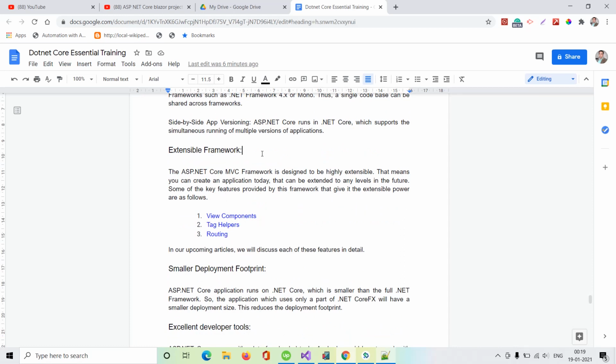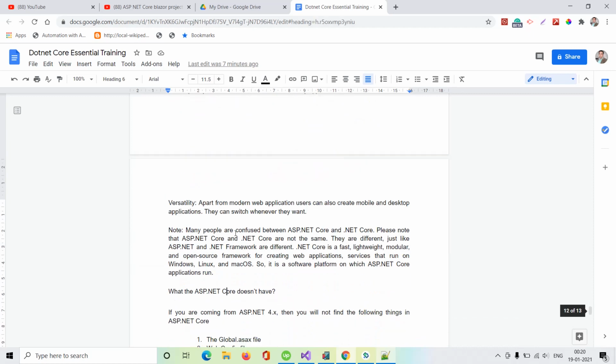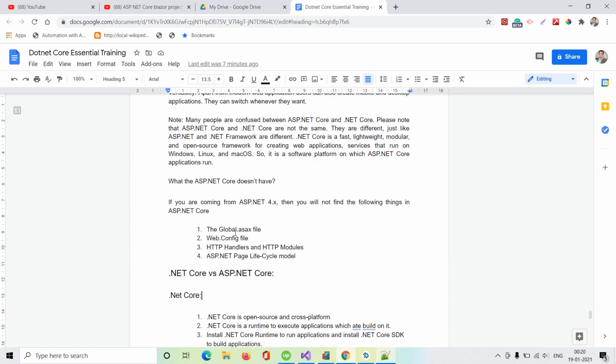Some extensible frameworks which were introduced are view components, tag helpers, and routing. Excellent developer tools are there, and you can download the latest things from NuGet packages.